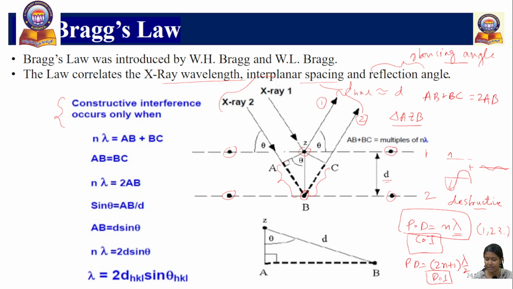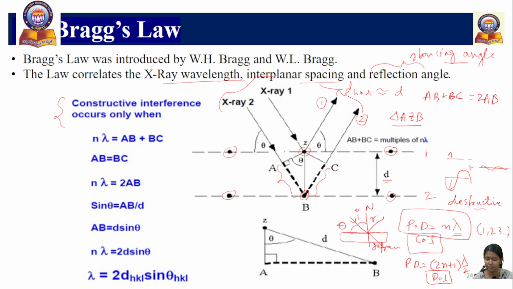At Z we have theta. Who is this theta? Theta is the glancing angle. Don't get confused with reflection angle and refracted angle, all those things. Let me remind you, this is the angle of incidence, the angle between the incident ray and the normal. This is the angle of reflection. This is the angle of refraction. But glancing angle means the angle between the incident ray and the plane. This is theta. So don't get confused between glancing angle and reflection angle. Glancing angle is the angle between the incident ray and the plane on which it is reflected.